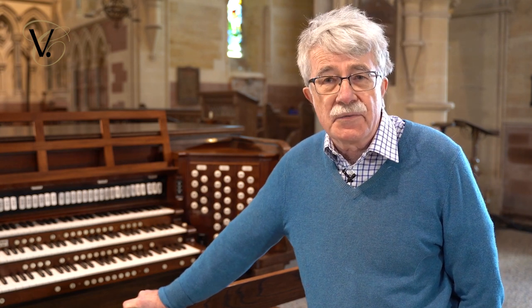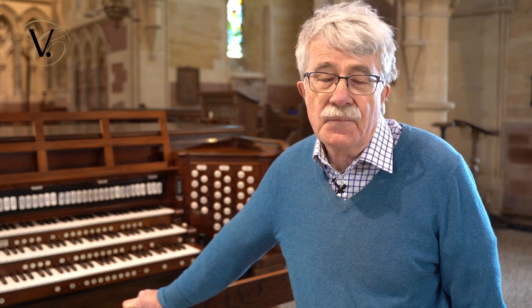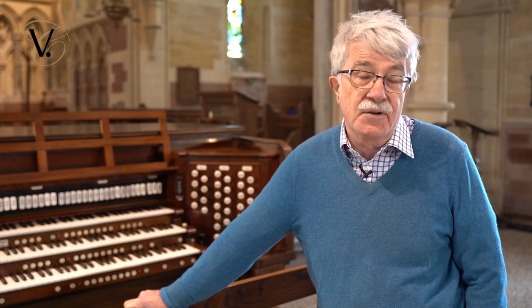We try and follow the same sort of rules that would apply when building a pipe organ. Those have been well established over time, and they are partly driven by the sheer size of the pipework that the building has to accommodate. But I think many people will understand that it's very common for a swell department to be behind a great department and for a choir department to be in front of both of those. Often solo divisions, which are generally small, are separate from the instrument altogether.